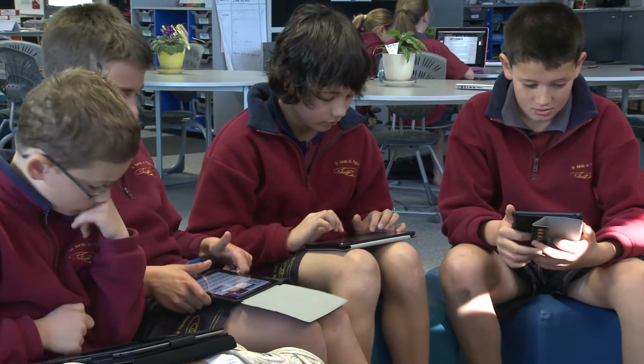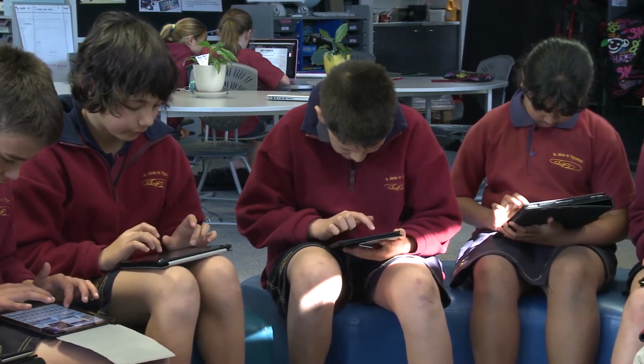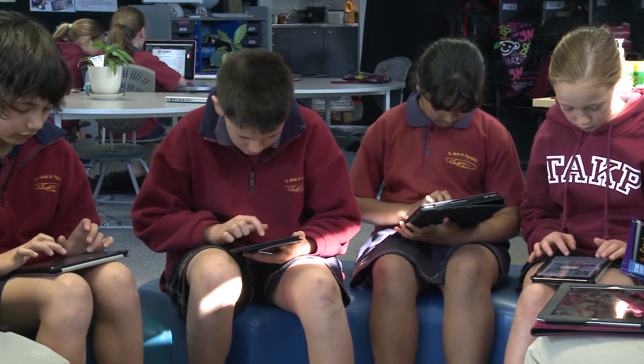Because reading and writing are so closely linked, CSI does a really good job of incorporating the development of really good writers into our reading program. For example, our kids will write down summaries of paragraphs or pages, they'll write down their questions, they'll write down the next steps or their predictions straight onto the texts on the iPads or on the ebooks. And the graphic organisers are really fantastic ways of consolidating the learning around the strategy or about the content in the text.